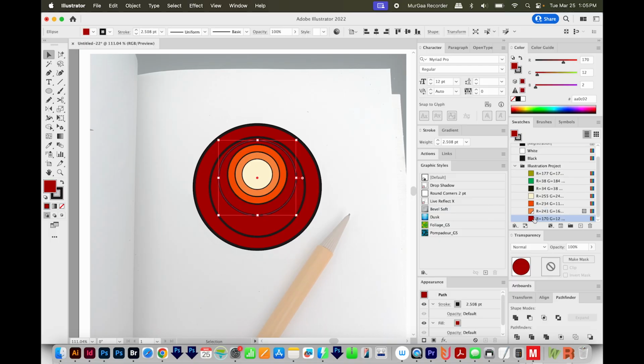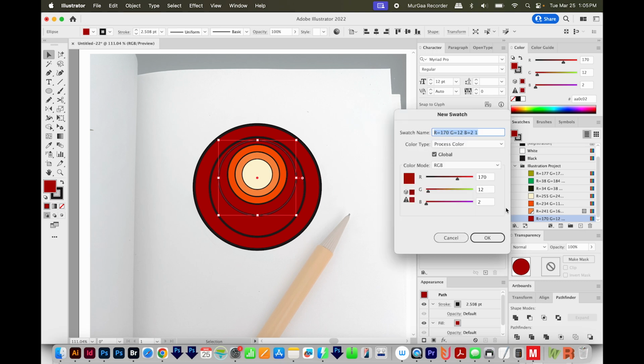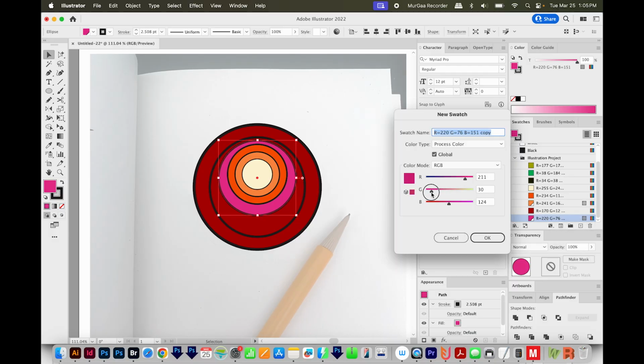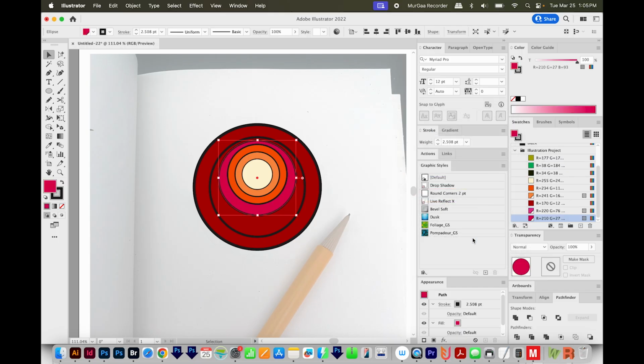We'll do the same thing with the red. I'm going to add a swatch. I'll hold Option and Command or Alt and Control, and I'll bring it over to the right quite far, I think. We get a preview of what it's going to look like here. Now without anything held down, I'm moving this over to get a more pinkish color. That looks pretty good. And then I'll duplicate that color and then darken it a bit. So I get pretty close to that red. That looks pretty good. Oh, whoops.